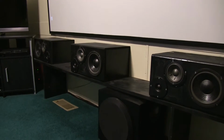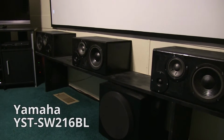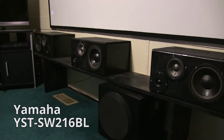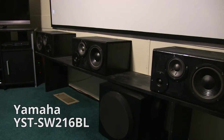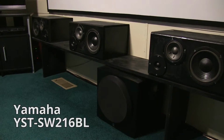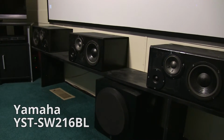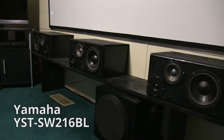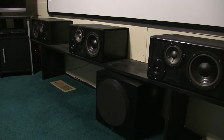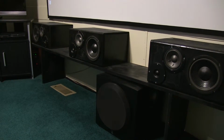The subwoofer does real good. For a $100 subwoofer, it does real good. It's certainly not up to par with the best, but it's a little Yamaha, and you can find them for around $100 or $120. I got mine on sale for $99, and it was kind of a birthday present, so I'm happy about that. I love it. You can shake things up with it just fine.